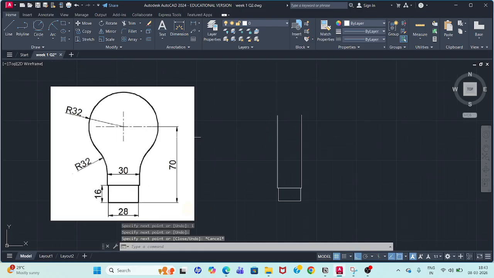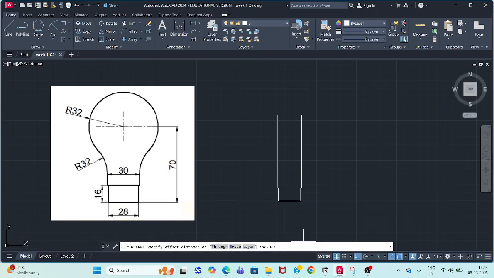Okay, then the center of the top circle, the dome circle, is located 70 mm from the base, that is given in the drawing. So now I am drawing the center part. For that I am going to use the offset command.